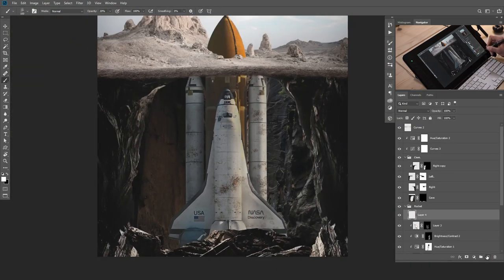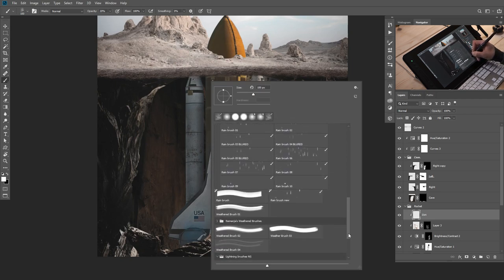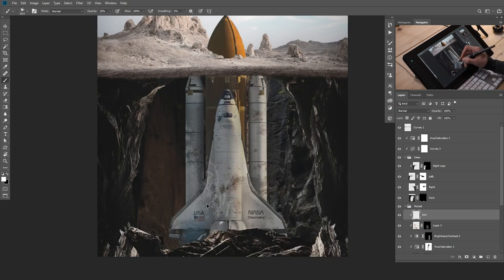And also I will create a new layer. Again, clip it to affect only the layers down below. I will name it Dirt. Okay, and I will use my weather brush for that. So let's find it here, Nemanja's weather brush, and I will maybe use this one. Let me see, yeah, this one is cool.